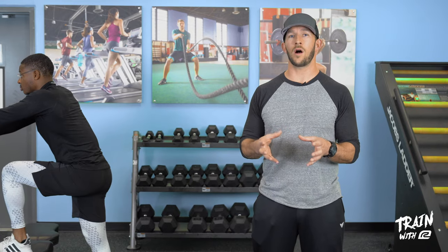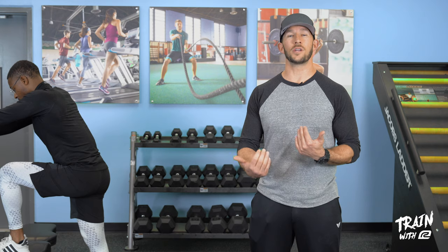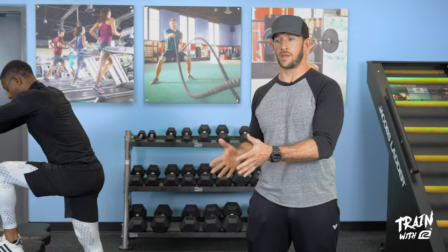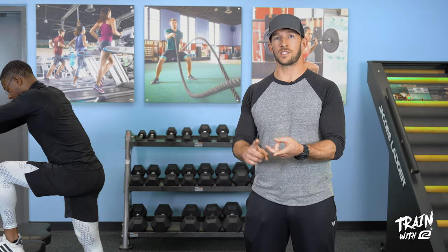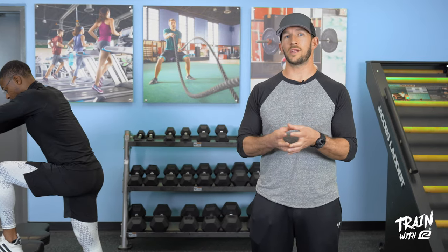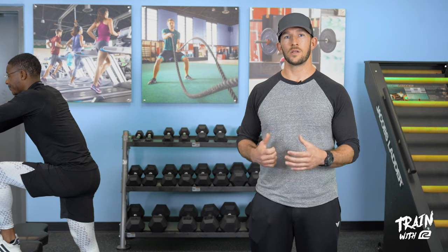I can't tell you how common it is for people to be weak through their glutes and their hamstrings. So often I see people out on the road running and they're just barely shuffling through. The reason they're shuffling through, primarily using their calves and potentially leading themselves into some Achilles tendonitis or plantar fasciitis, is that they don't have the strength in their hamstrings and glutes to actually pull their leg through and get hip extension, which uses those big lower body muscles to help power you down the road. That's where the strength in the running stride lies, in those big muscles of the lower body, not in your calves. So stop shuffling.